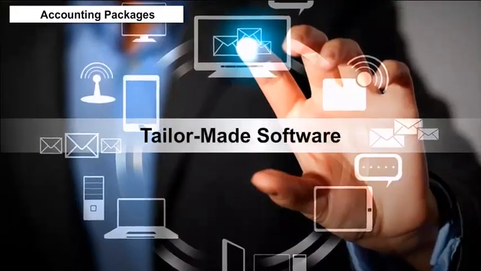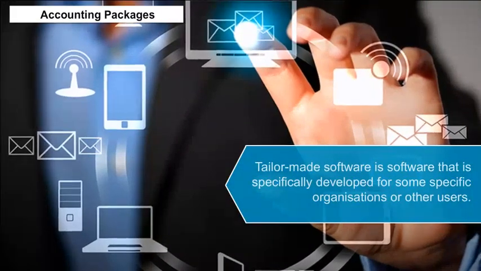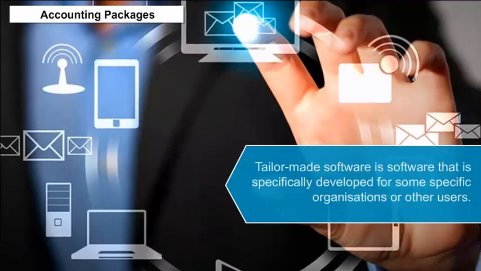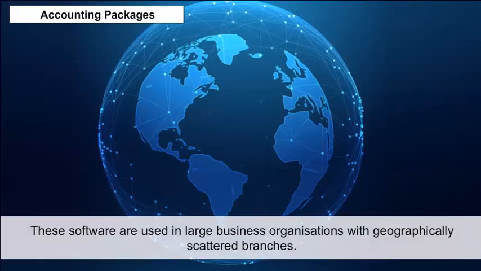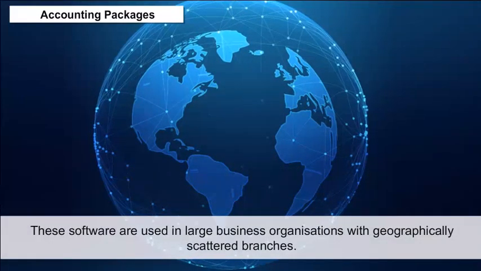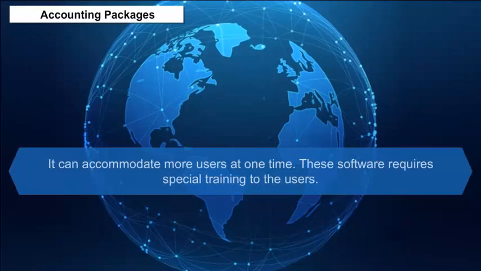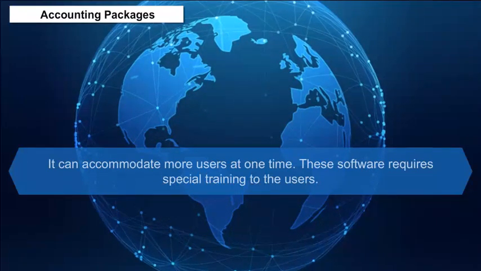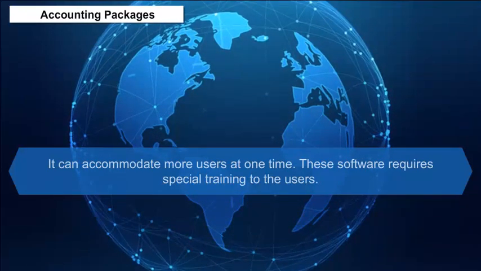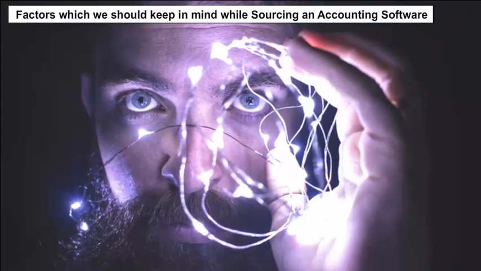Tailor-made software. Tailor-made software is software that is specifically developed for some specific organizations or other users. This software is used in large business organizations with geographically scattered branches. It can accommodate more users at one time. This software requires special training for the users. Factors which we should keep in mind while sourcing an accounting software.